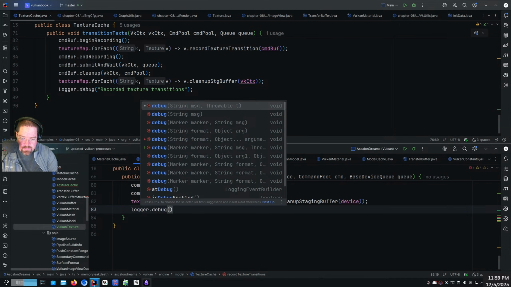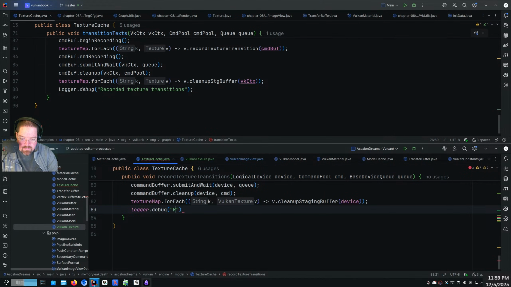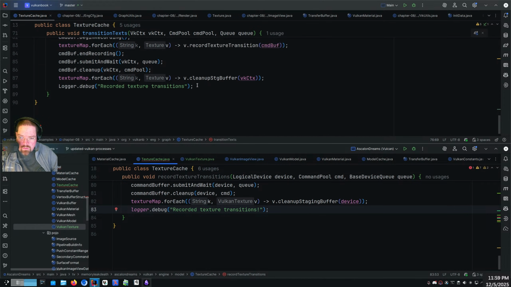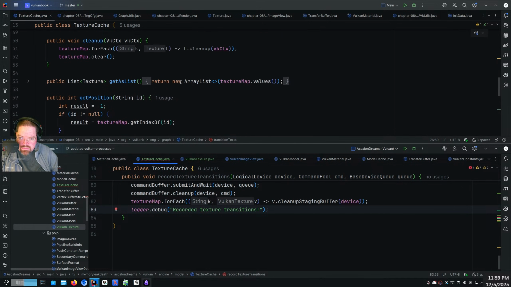Logger, debug. So that's the end of that.